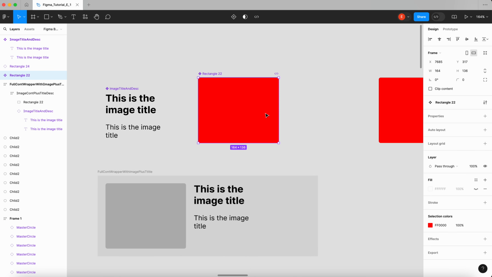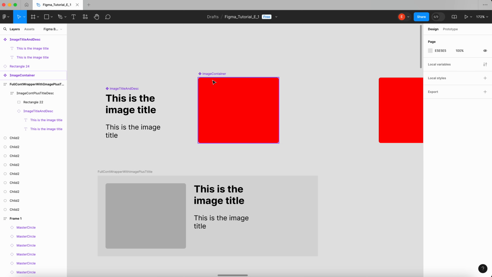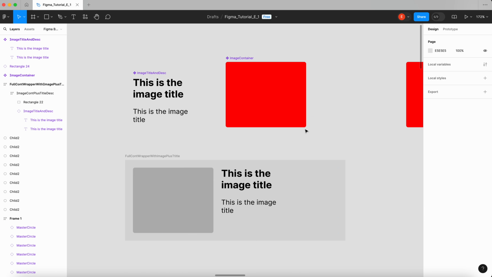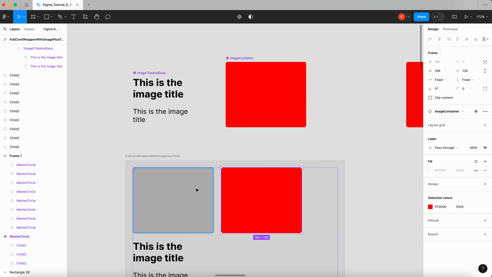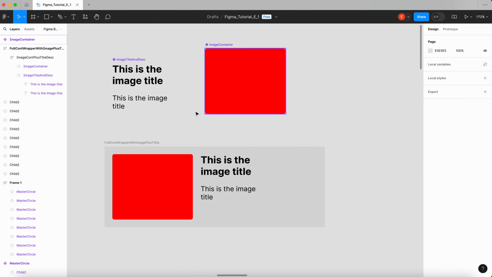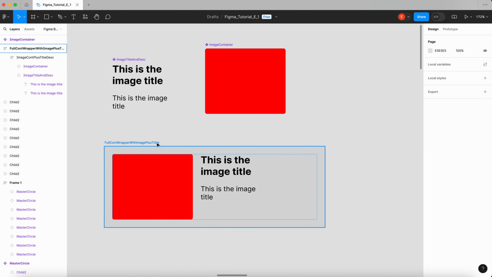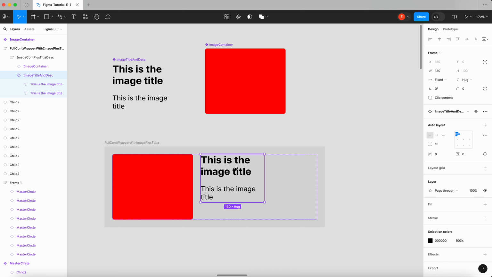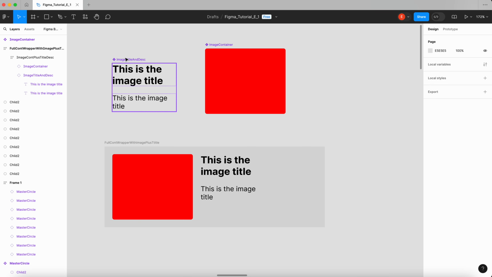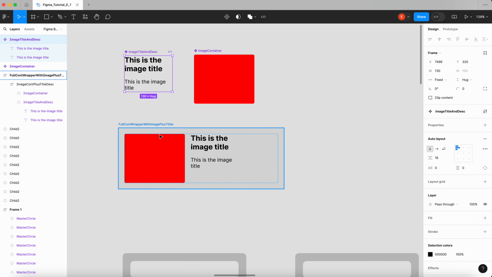So what I was going for is, let's go back to the red container, image container, and we already have it as a master, right? So now I'm gonna make a copy of it, and actually I can also just drop the copy inside. It also works. And last but not least, now notice how I have one component, an instance of a master component, another instance of a master component. And this is how I like to work because it keeps things organized.